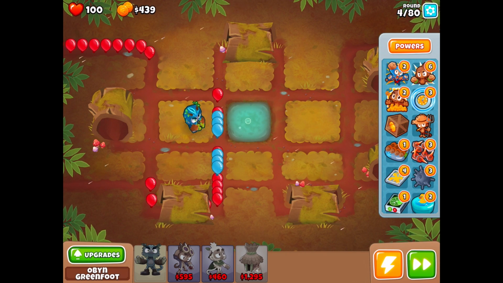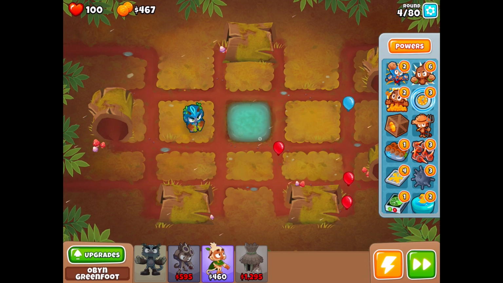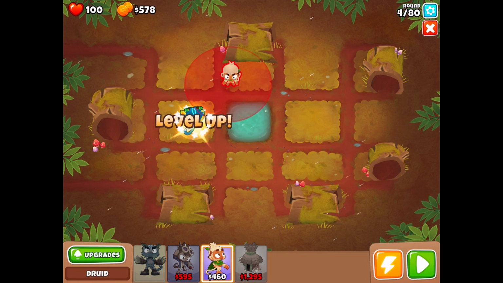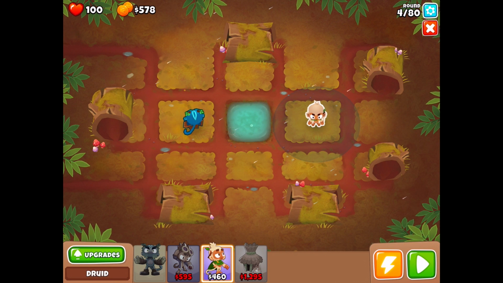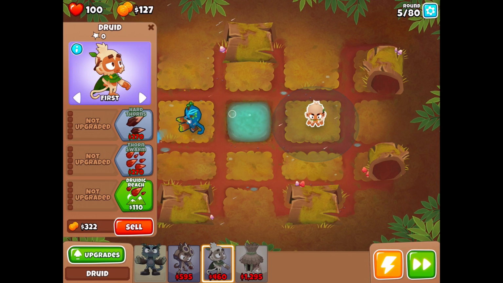But in the meantime, as you can see, we're popping all sorts of balloons with Obyn, and I really think this is probably, in my opinion, one of the easiest maps in the game. It does have some good things, some tough things about it, but overall I feel like it's really nice and doable. I think I wanna do more of a spread. I always cluster the monkeys, maybe a bit of a spread would help out.